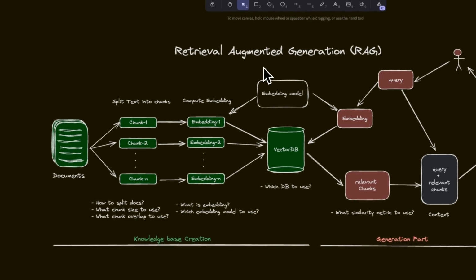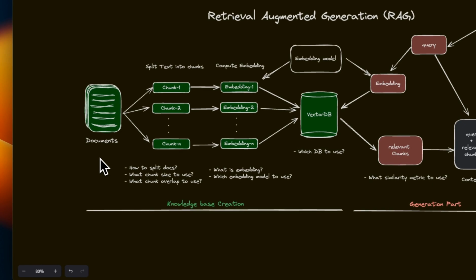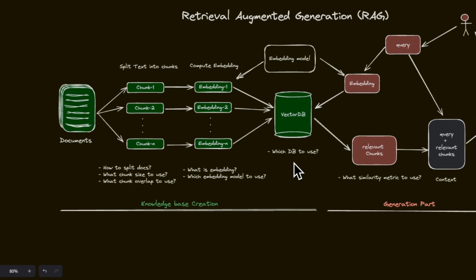RAG, or Retrieval Augmented Generation, is a term used for information retrieval from your own documents. It's a fancy term for a very old concept, and the field is called information retrieval. So just to summarize, you need a knowledge base or documents from which you want to retrieve certain information. You usually chunk them into subdocuments. For each of those subdocuments, you compute embeddings. These are basically numerical numbers which we will use in order to figure out which are the closest documents. And normally you store those embeddings plus the original chunks in a vector store.